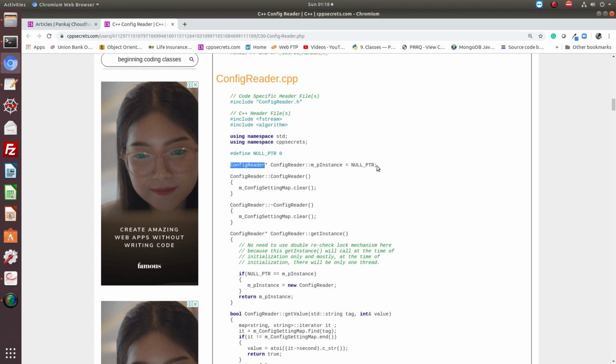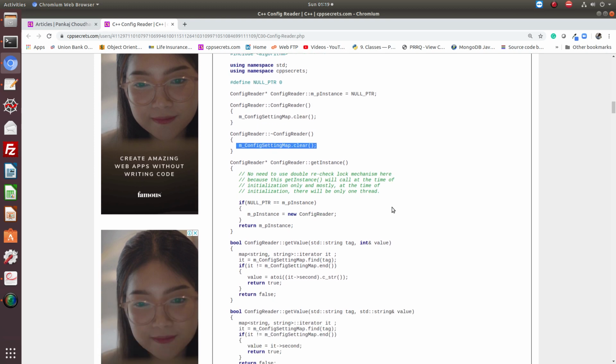Here for the singleton class, we have a static pointer, and we are initializing it with nullptr. This is the constructor, where we are just declaring the map. This is not actually required, but we have written it in the destructor also, where we clear the map. In a map nothing is a pointer, so the key is an object and the value is also an object, so only clear will clean all the resource allocation for the map.